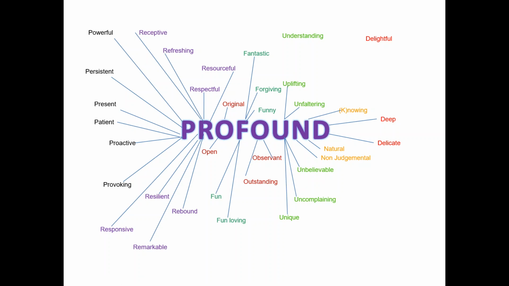Let's look at some of the things I've written. I've written things like non-judgmental. I think people with PMLD make no judgments about us. They accept us for who we are and what we can do. Forgiving, sometimes we can make mistakes. We find it hard to interpret someone's communication, and we might have to use a process of elimination. And people with PMLD are very forgiving that we actually are not experimenting on them, but we are trying to work things out slowly. That is a great trait. I think we could learn a lot on how we should be from people with PMLD.